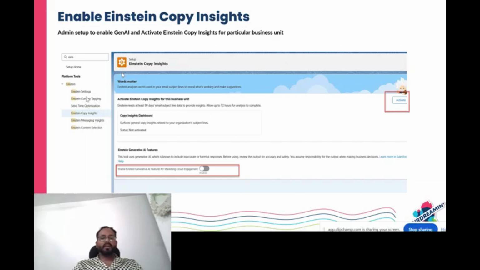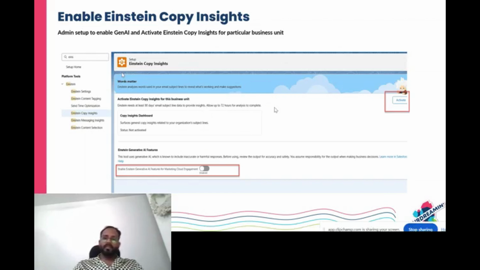Once you click on Einstein Copy Insights, you will find an option to enable the generative AI feature for Marketing Cloud Engagement. Additionally, you need to also activate Einstein Copy Insights for this particular business unit.